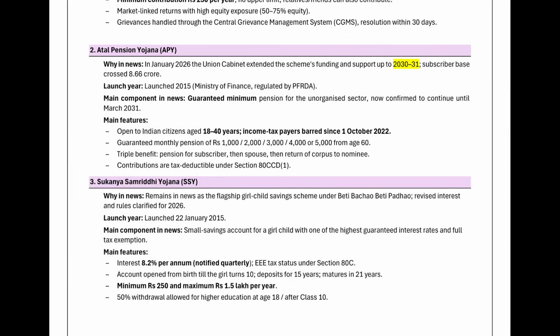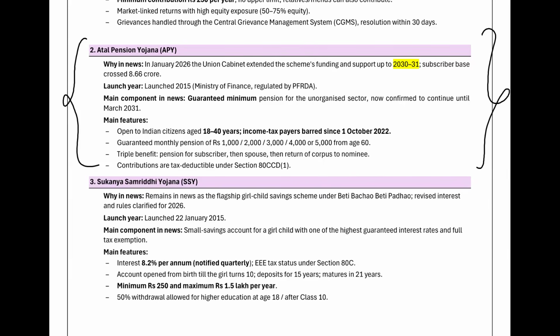What is the key point? You don't need to read everything over here. Just whatever I am telling you, please make running notes. Key point is, it is for unorganized sector workers, because NPS तो बन ही गया for organized people. तो कोई ऐसा scheme चाहिए था जो for unorganized sectors will be helpful. That is Atal Pension Yojana. Atal Pension Yojana is for unorganized sector workers.